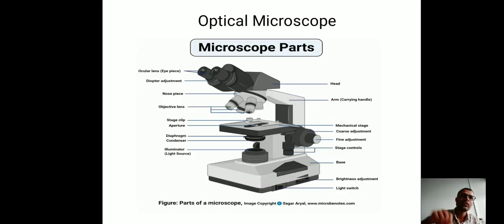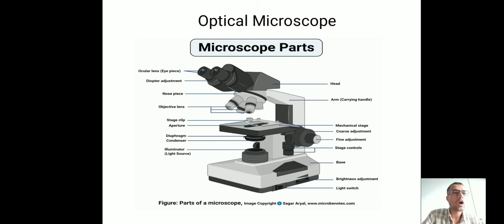Correct, na? So guys, see here. This is the optical microscope. Why is it called an optical microscope? Because it consists of different optical parameters like mirrors, lenses, and likewise. The working principle of this microscope is based on optical parameters, meaning mirrors, lenses, and likewise. That's why it is called an optical microscope.